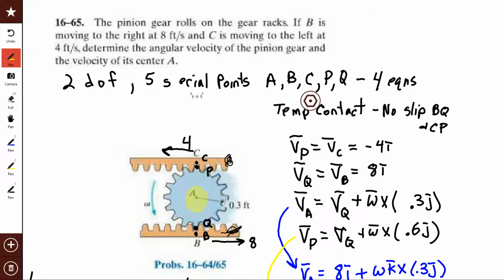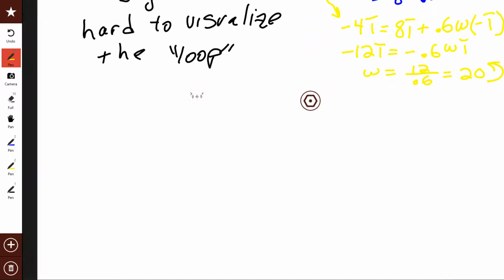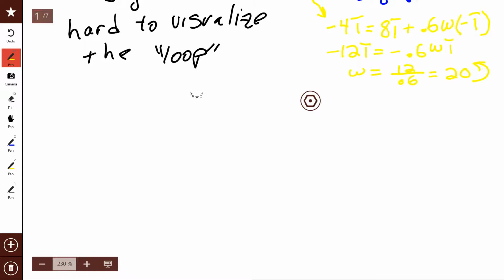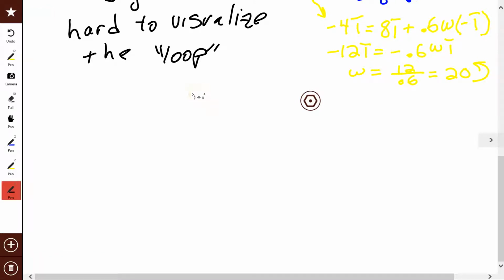Temporary contact, no slip. Okay. I promised you I'd draw the table on here. So let me put a table on here. Let me find room for a table. Okay, table goes over here. Let me get my black pen. Okay, so these are the types of contact. You have permanent contact, and we have velocity in the normal, we'll just say velocity, and we have acceleration.